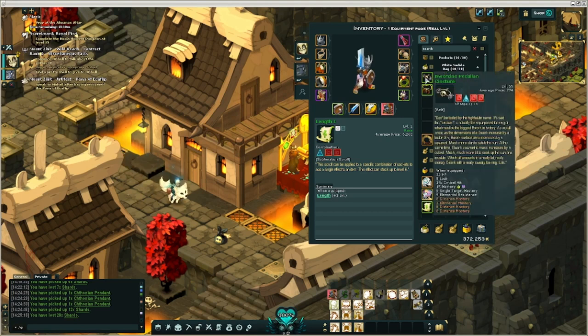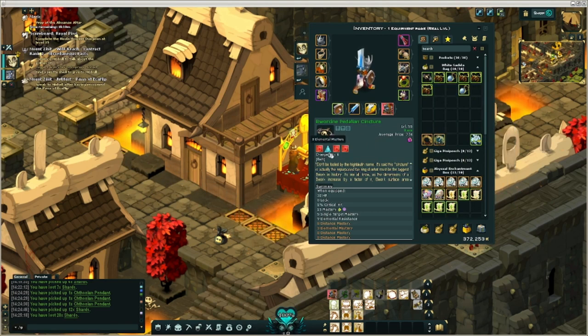That needs to be present on the gear itself. For example, this one is perfect already. We can see blue, red, red, so that fits with the length sublimation. That fits perfectly. You can have a gear that has only 3 slots, blue, red, red. You can already use it there.